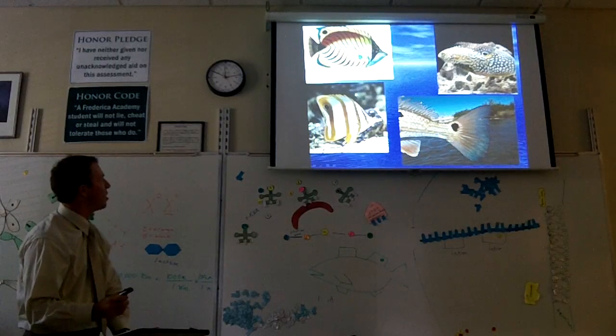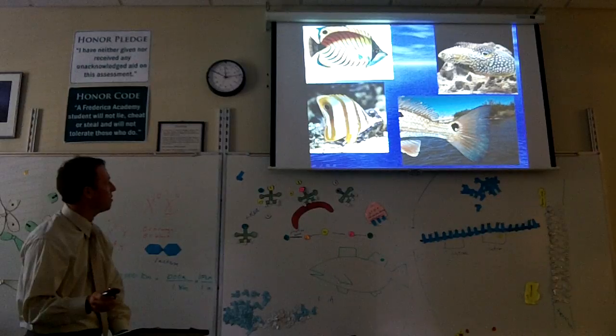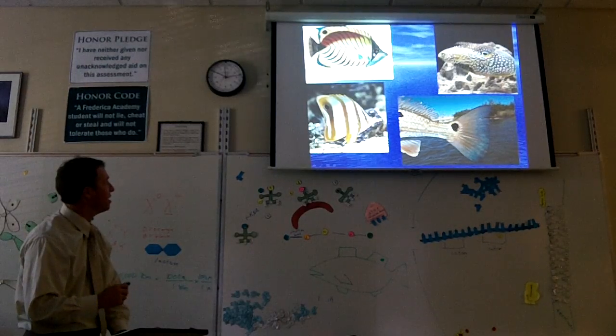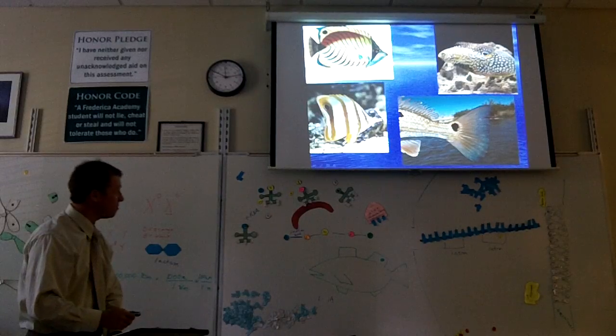So you see this on lots of fish. See the dot? Dot. Dot. See, the eye's kind of hidden here by this dark color on this one, so it's a lot easier to see that dot. Isn't that cool?